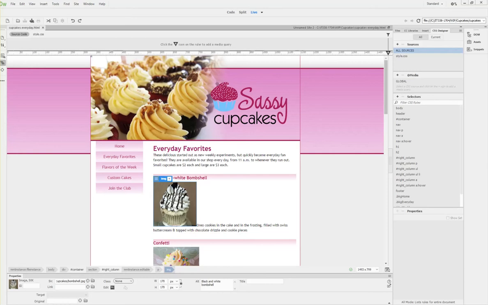So we're going to move to number 2, and we're actually going to create a class now. Remember, a class is something that you can apply to as many elements as you want. So creating a class does nothing until you actually apply it to a specific element. So we're going to use the designer, of course, and we're going to create a new class. Make sure that you always click in styles. Even though we only have one, there's going to be times that you may have 2 or 3 over here. So we're going to click on New Selector.